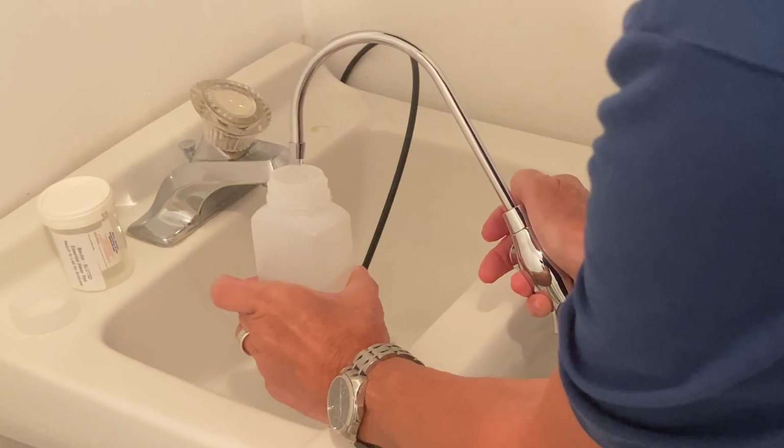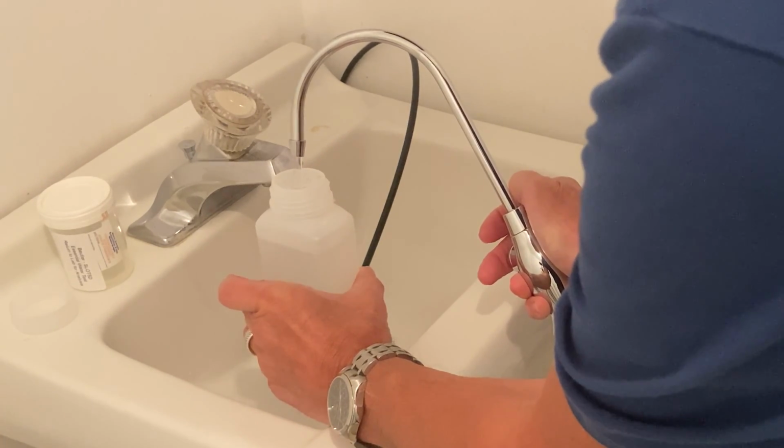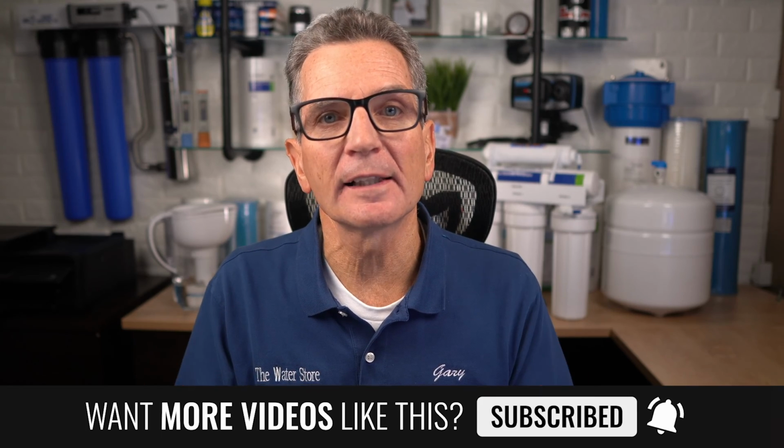So we're going to be collecting that water sample as soon as possible from when the water flows from the faucet or the tap. So the small bottle is fully flushed. The recommendation is to fill it to just below the top. Now we're going to run this water for 5 minutes, then collect the sample.